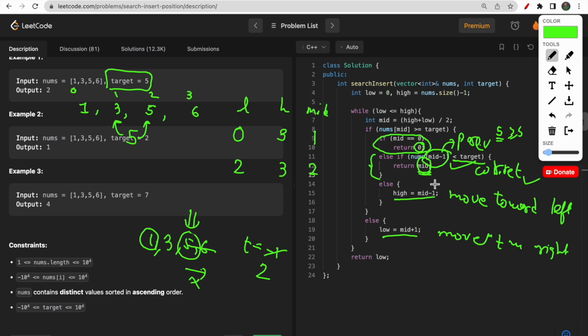So that's all for this video. I hope you guys understood the complete approach, why binary search works here, how binary search works, and why it reduces the time complexity. Initially you have to traverse all the elements in order to find the position of the target to insert, but using binary search you can make only a few jumps and reach that answer. So that's why we use binary search here.